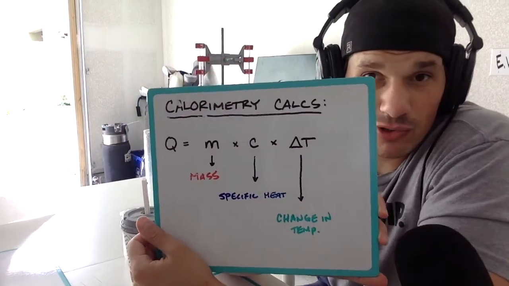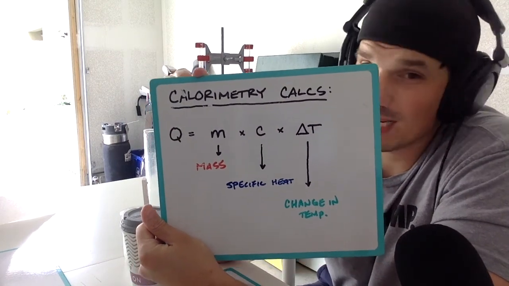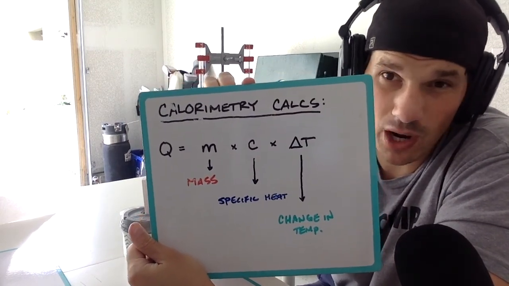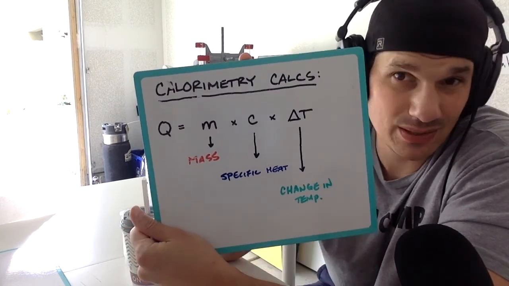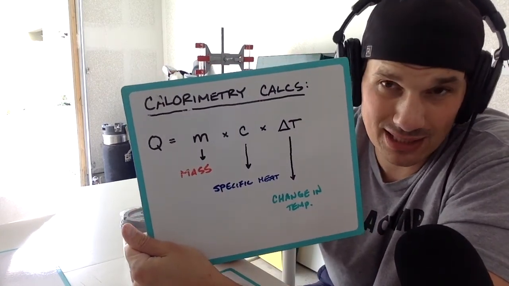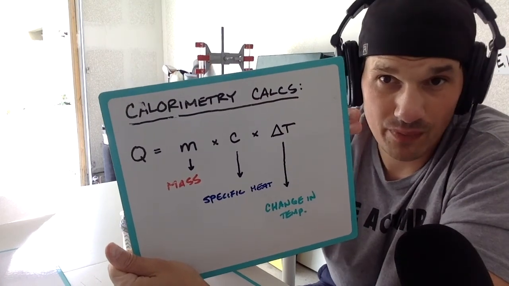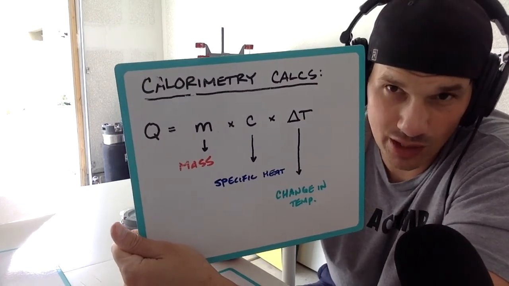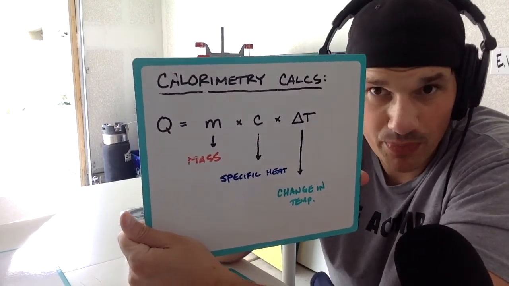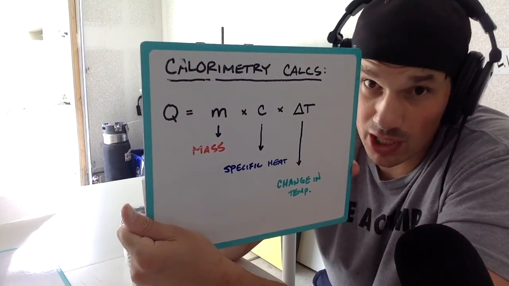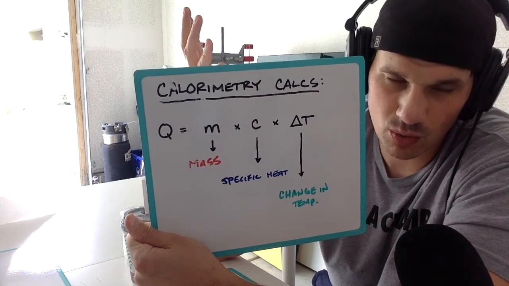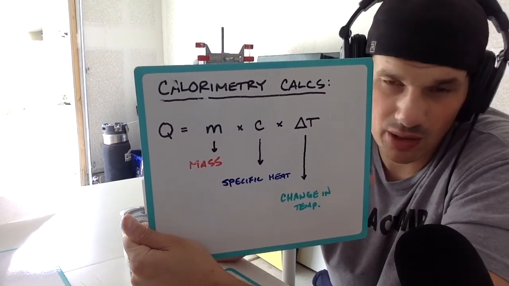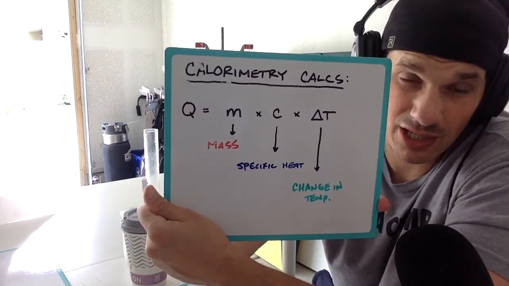We're essentially using our calorimetry calculation. Mass M is that initial mass we just did, specific heat of water is that 4.184 joules per degree Celsius. That's why we're not using Fahrenheit. And that delta T is the change in temperature, initial and final temperature. So that's why we got that initial. We'll get that final temperature as well. All right, guys, when we come back, we're going to look at the system. We're going to see that ice is melted. Beautiful lab of watching water melt, watching paint dry, you know, all those fun things. And then we're going to look at some calculations.